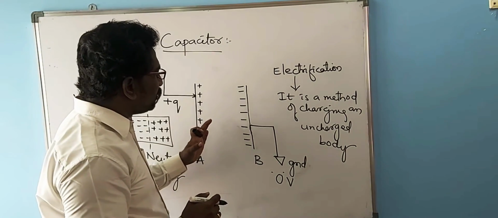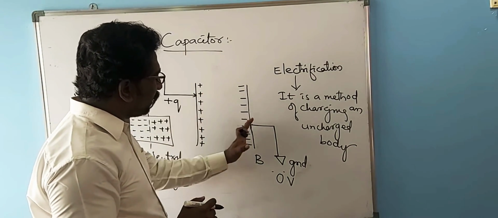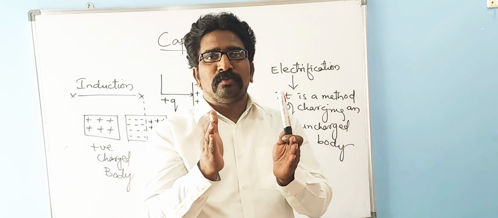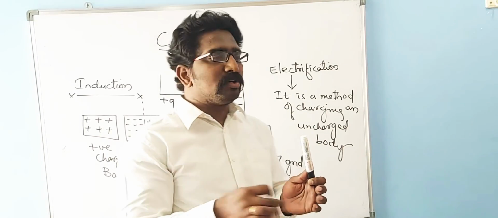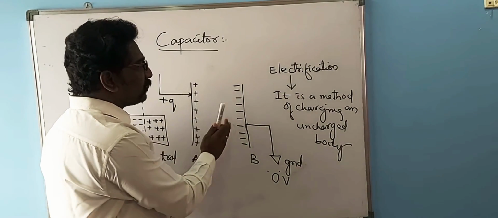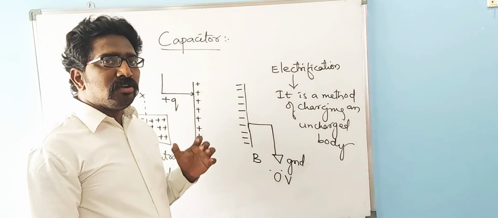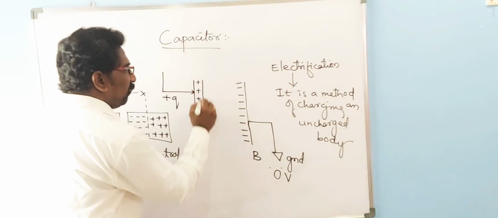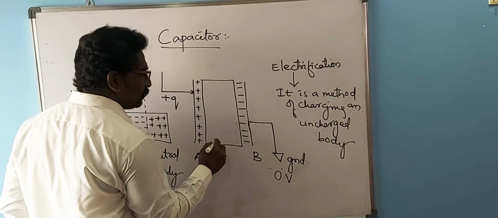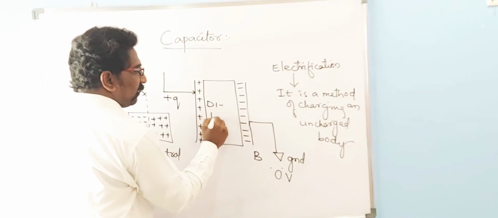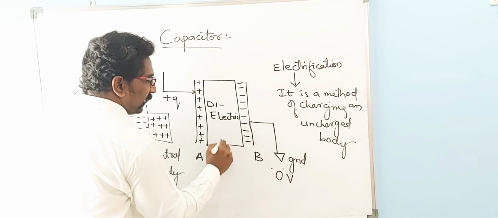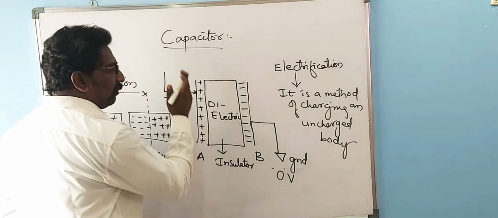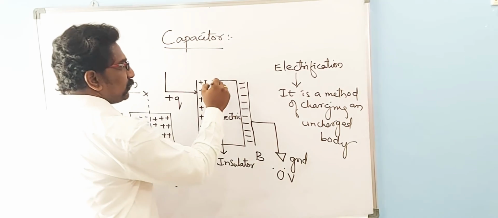If I don't put any material between these two plates, then at one point of time this setup of two parallel plates will again become neutral. Why? Because this has positive charges and this has negative charges, so there is a chance of attraction between the two unlike charges. To protect the accumulated charges between the two plates, we place a material which is dielectric in nature, meaning it acts as an insulator. This insulator will not allow the charges to move from plate A to plate B or plate B to plate A, and it is denoted by K.